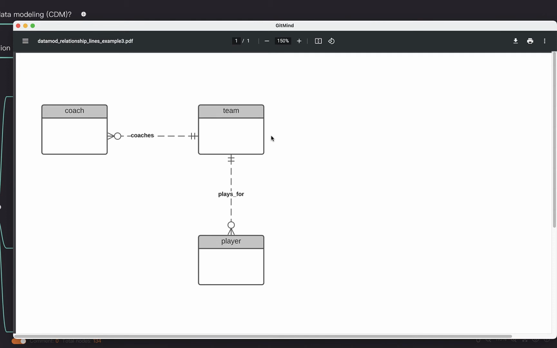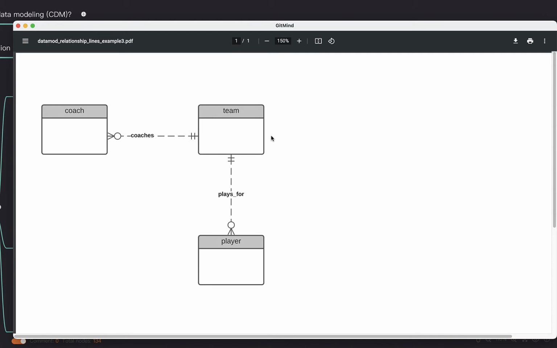So we want to be able to say the Milwaukee Bucks are a team, or Tom Smith is a coach, right? So we want to be able to use "is a."